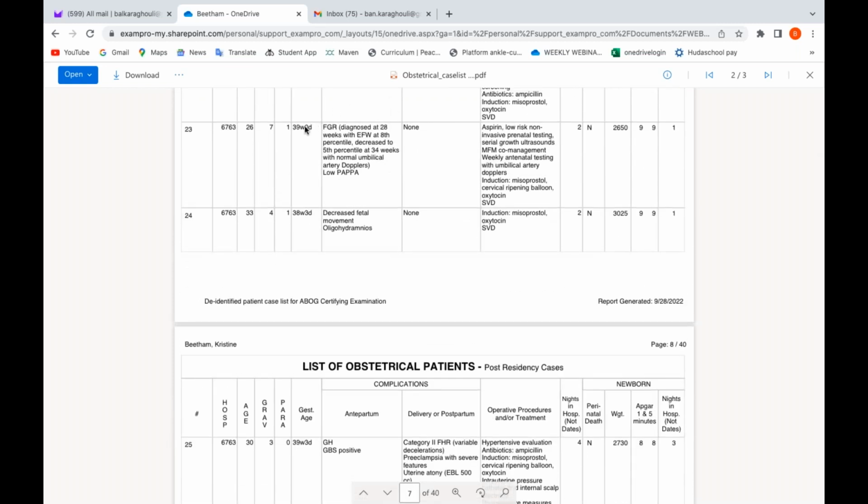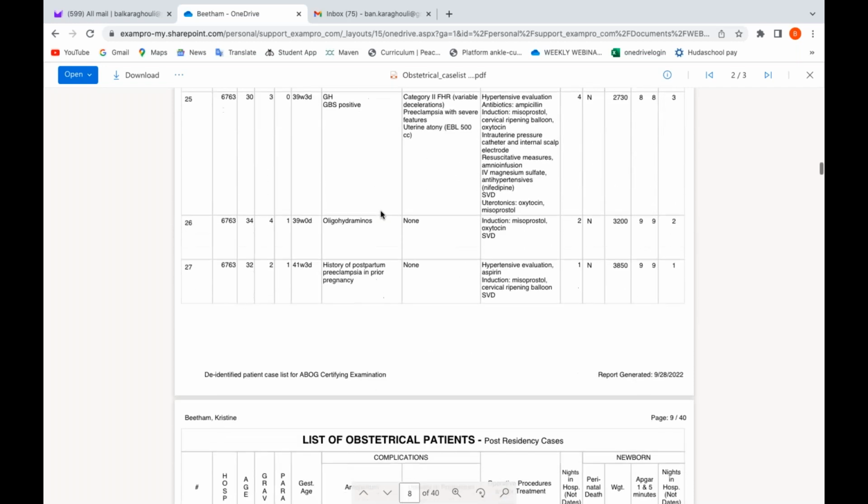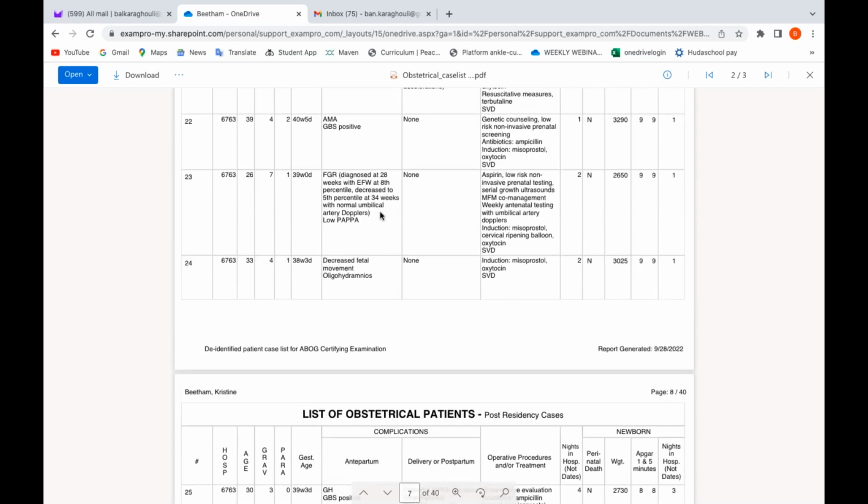Let's talk about fetal growth restriction, because I haven't talked about that with you guys for a while. I don't know what the other people discussed. Have they talked about this recently? Because if they did, I'll look at something else. I don't think so. Okay, let's talk about FGR. So tell me the definition of fetal growth restriction. So fetal growth restriction is defined as an estimated fetal weight less than the 10th percentile, or an abdominal circumference less than the 10th percentile. Each of these is based on gestational age.